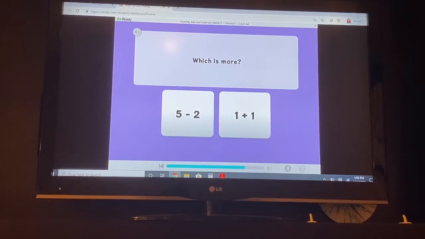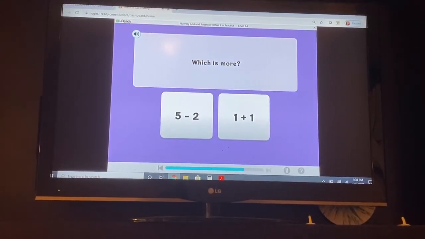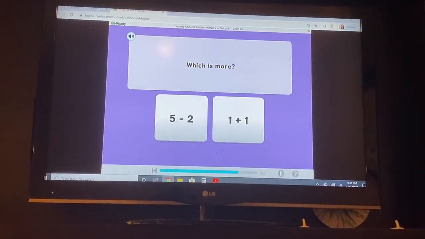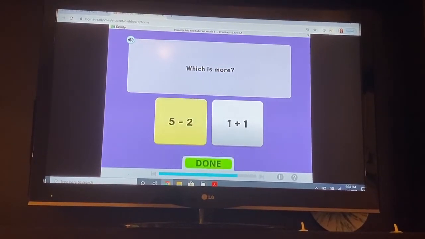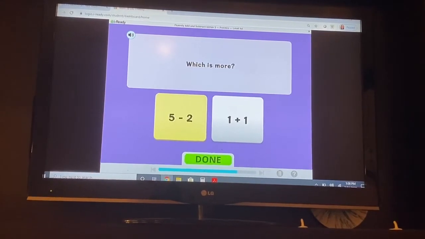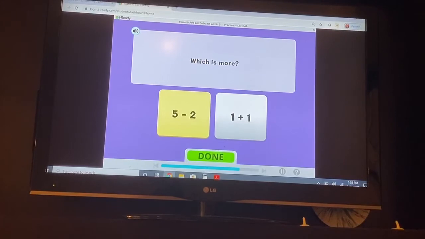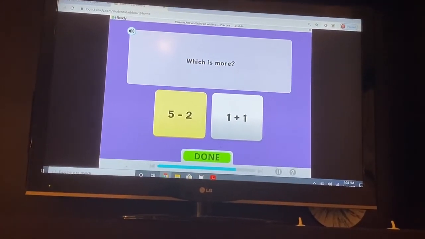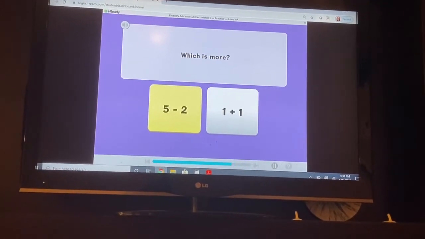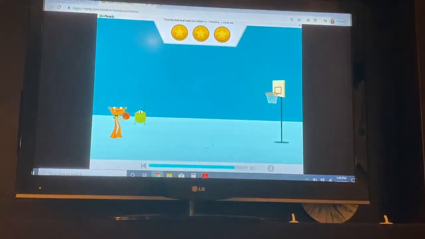Which is more, 5 minus 2 or 1 plus 1? 3. Yeah, 5 minus 2 is 3, and 1 plus 1 is what? 2. Yeah, so that's more, right? 3 is more. Good going! You've had a lot of good practice adding and subtracting. Let's go for it!